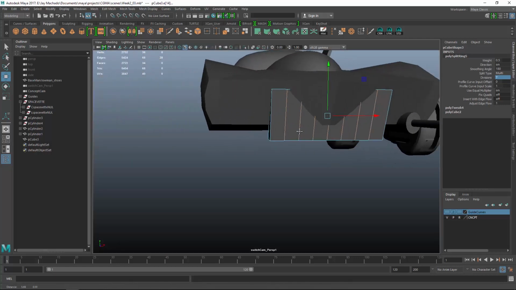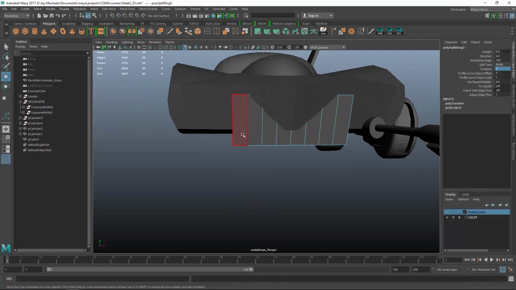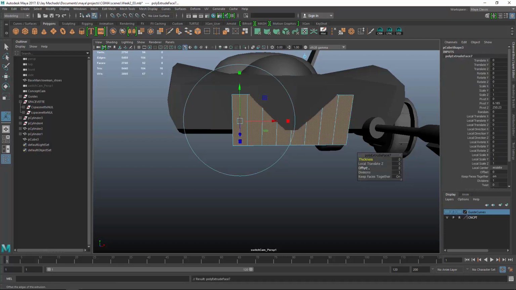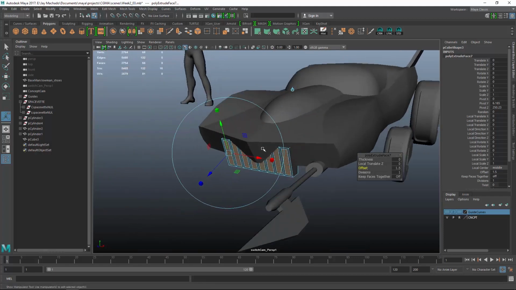I want these to be evenly spaced, so the easiest way I know to do that is to extrude, and then let's mess with the offset. Keep faces together off, and let's just mess with the offset a little bit. It's kind of a good thickness.